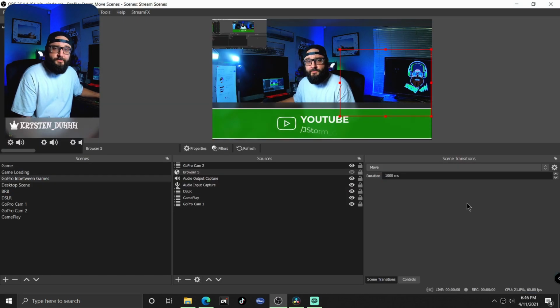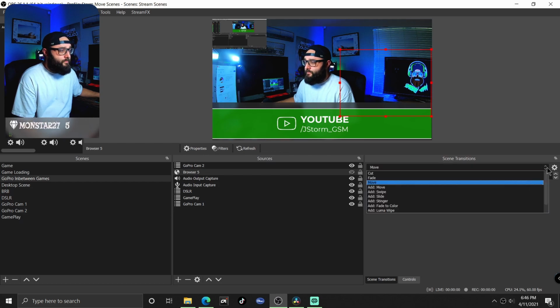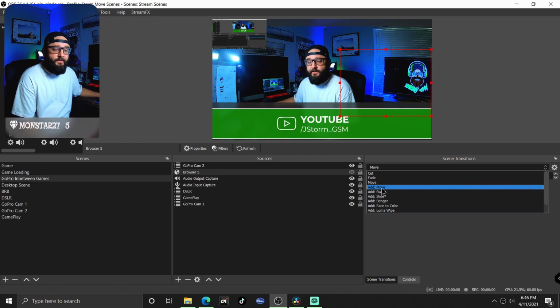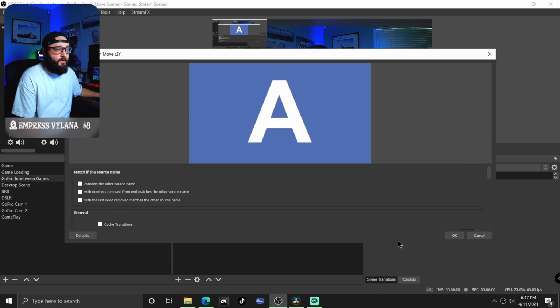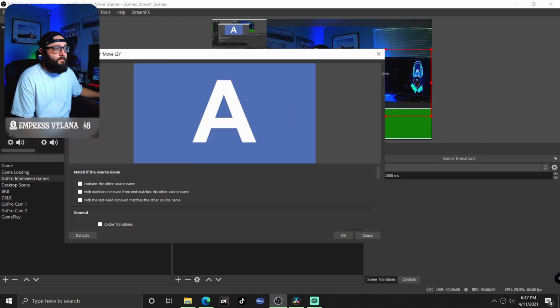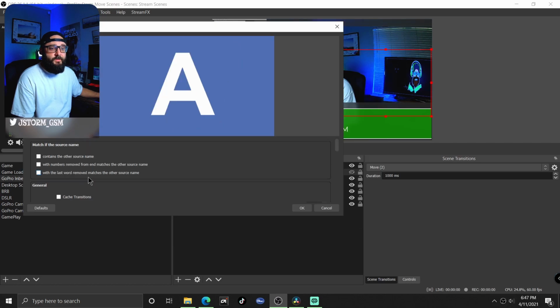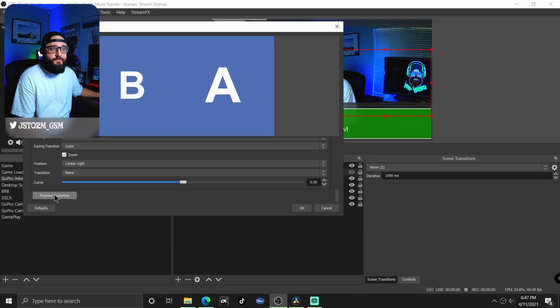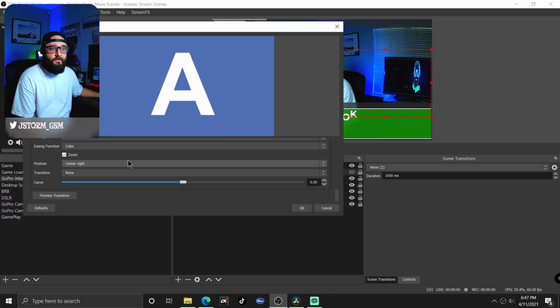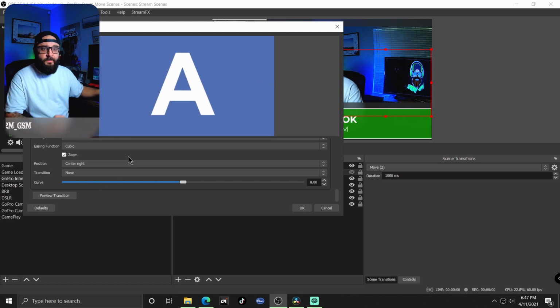Now that you've got that done, when you're here in your OBS, come over to your scene transitions page. You're not going to see Move up here at the top. You're going to need to click on add move down here at the bottom. Once you click that, it's going to ask if you want to add it. Go ahead and add it. This is just another type of scene transition, and down here at the bottom you can see how it looks. It just fades things in and out.